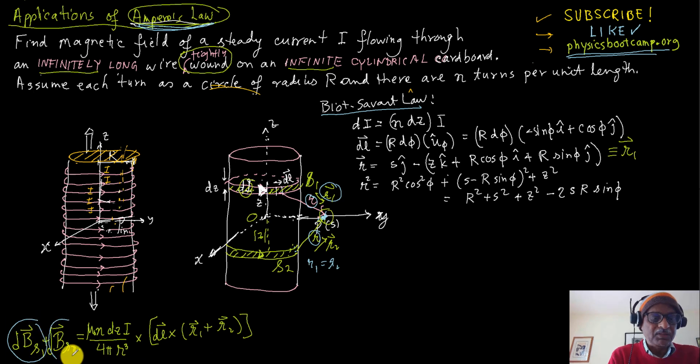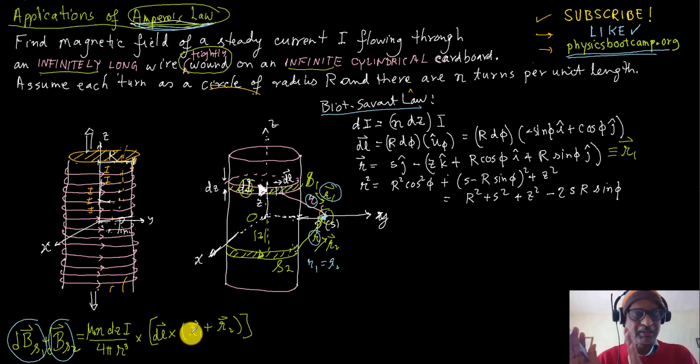The sum of these two, from this band and this band, will be there. So I'm going to write that magnetic field element. Of course, this is just a Biot-Savart element. Biot-Savart is only true in the integral. So let's look at how much current that will be. I have this many loops, each carrying current I, and this many loops per unit length, and the length is dz along this. So that's the current going in this band.